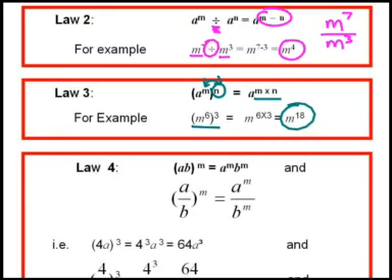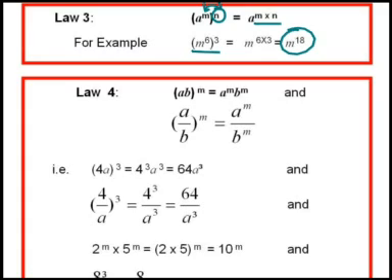And then law 4 is very much the same as law 3, except now we could have more terms inside the bracket. In law 3, we only looked at one term, a to the power of m. Now we have, with law 4, ab to the power of m. The bracket is to the power of m, but there are two terms inside the bracket, and since each of them will be a to the power of 1, b to the power of 1, we'll multiply both of those terms with the m outside, and we'll get a to the power of m, b to the power of m.